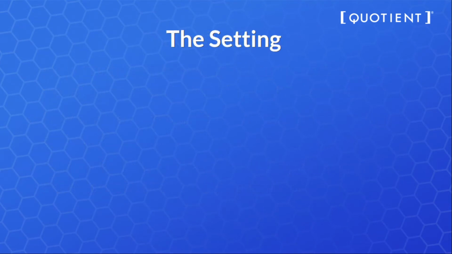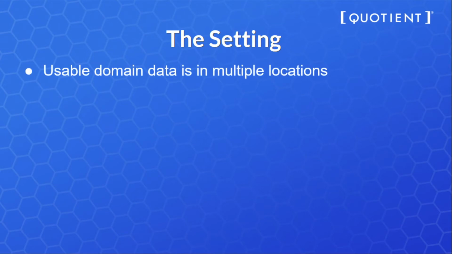So let's take a quick look at the setting. So the typical organization or agency or government, non-government federal entity, did I say that right? Has tons of usable domain data in multiple locations. So what are we talking about with domain data? These are the flat files, the Word documents, the PDFs, the XML, JSON data, SQL Server, human sacrifice, dogs and cats living together to mass hysteria, all types of data.